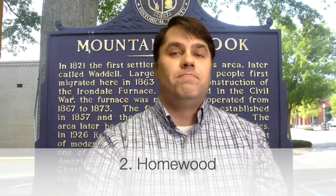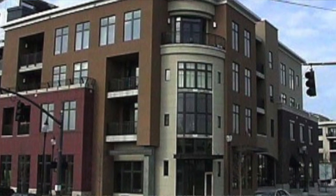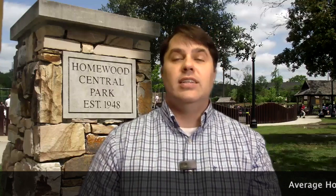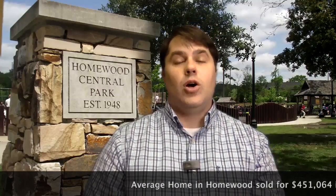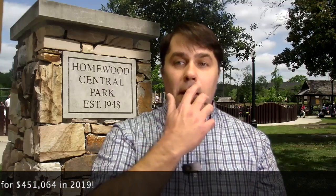The second neighborhood or suburb I would recommend would be Homewood, Alabama. Also just outside of Mountain Brook, a lot of people in Birmingham call it a little Mayberry. It's got great sidewalks, very walkable, and a couple of quaint little downtown districts — we'll talk more about those in a later video. The average price for a single-family home in Homewood is $451,000 for 2019, up almost $20,000 from last year at $432,000. It's got a good number of parks — you can see Homewood Park in the image behind me — with a playground for the kids and green space to kick the soccer ball or throw a Frisbee.